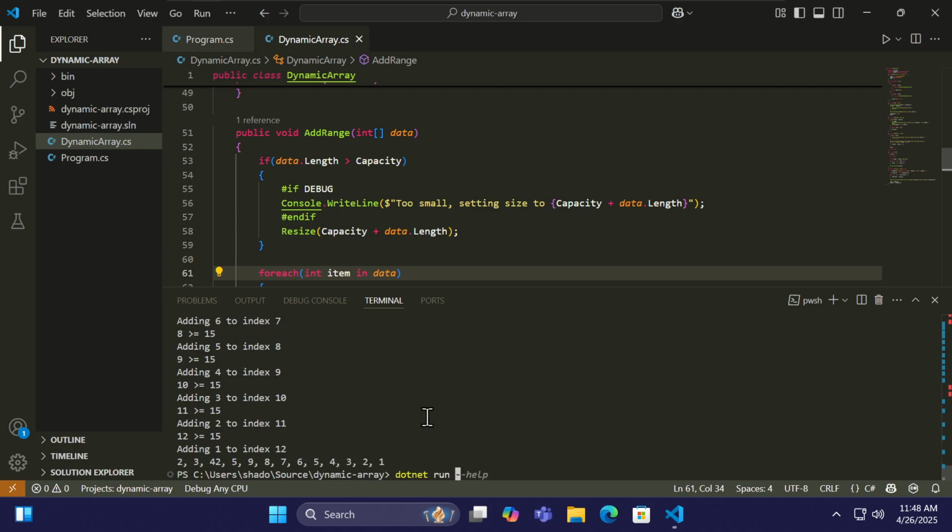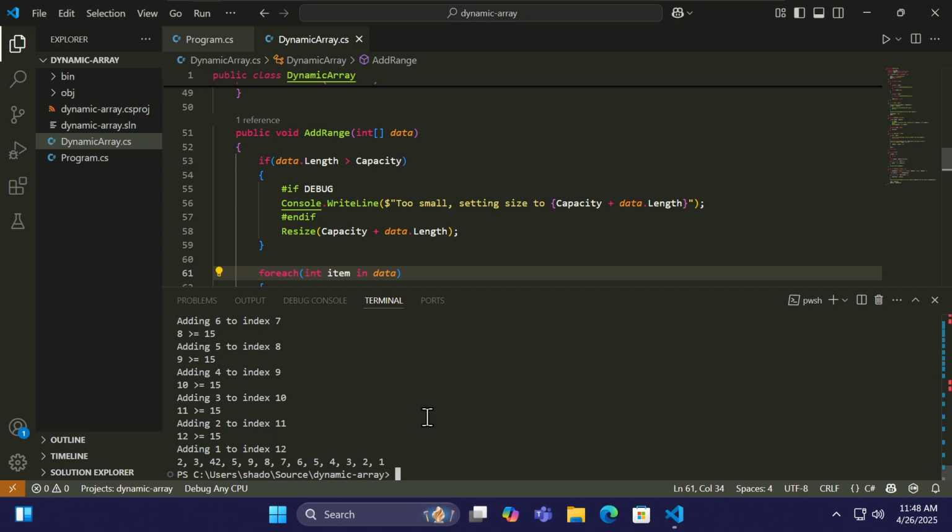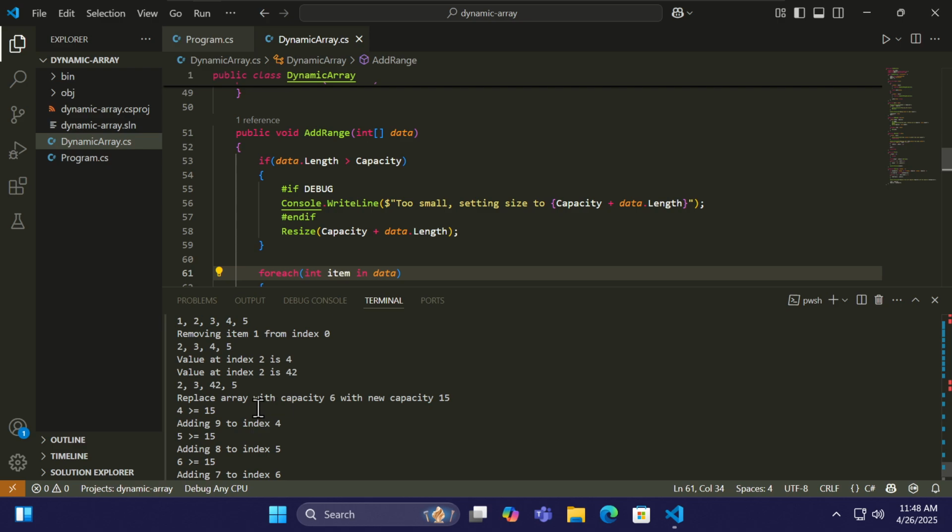However, if we do that and then do a -c release, I think this one will take a moment. I think we won't see that value anymore. Look, so we got rid of that setting. You could do that around your debugging statements, and that way you would sort of be logging what you're doing. That can be really useful sometimes.